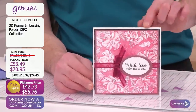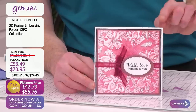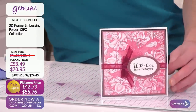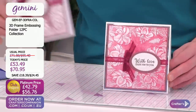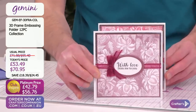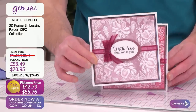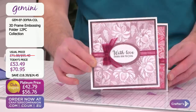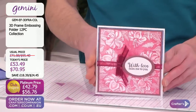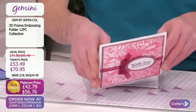So if I just check my sheet there. So the sentiment is also from Bell Countryside. But a little bit of matting and layering. But if I bring in this one, and this has been made using the rose satin, the Midas Touch metallic ink pad. So you get more of a subtler look that we can see here. That is with the pigment, the plum jam with clear embossing folder.